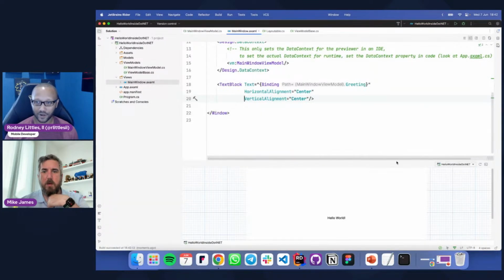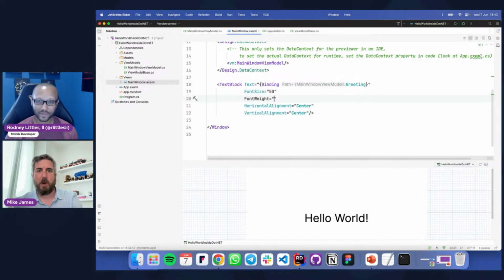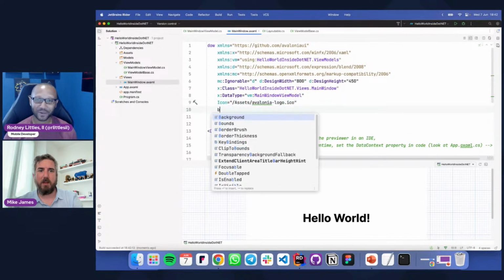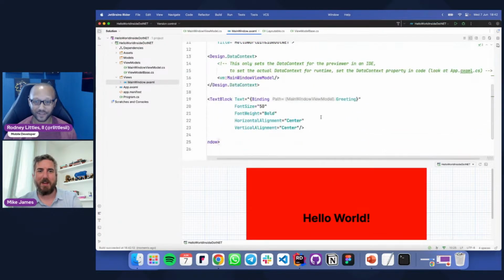Let's see if the preview is going to play ball. There we go. Oh, that is snazzy. Let's change some properties. Let's do font size equals 50. Font weight equals bold. Let's do background color. Let's go really hideous, shall we? Oh yeah.